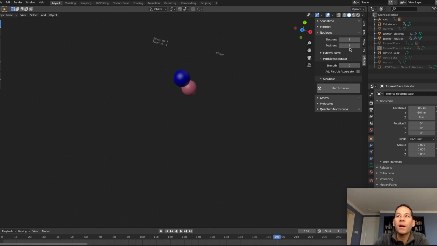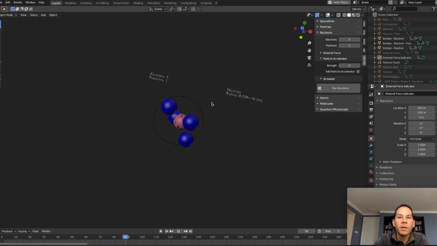I'm going to do five electrons and one positron. They're again forced together, high energy. See the shape that takes this time. Again, this is all happening naturally with Blender physics, right? Again, a tetrahedron forms. This time in the middle, they're paused. Remember that annihilation of electron and positron? That one in the middle there is forming exactly that. You kind of see that blue and then you see that pink.